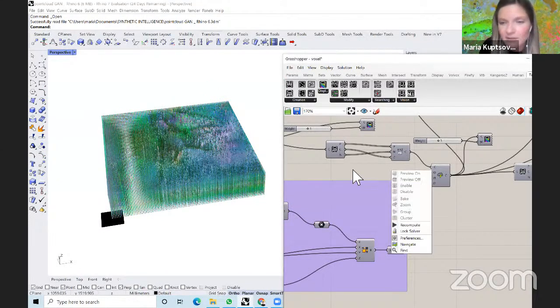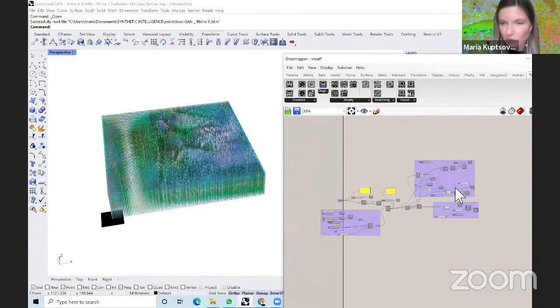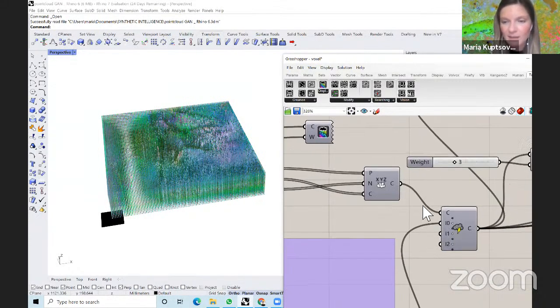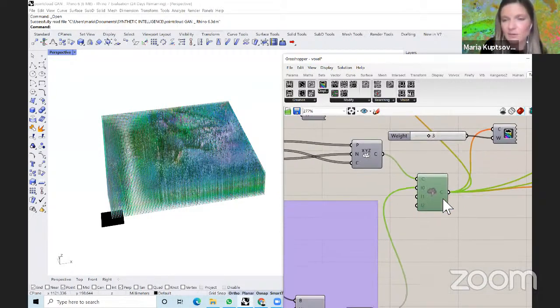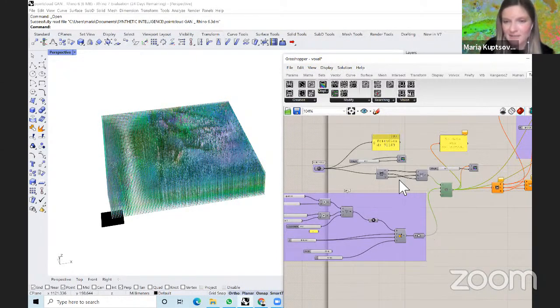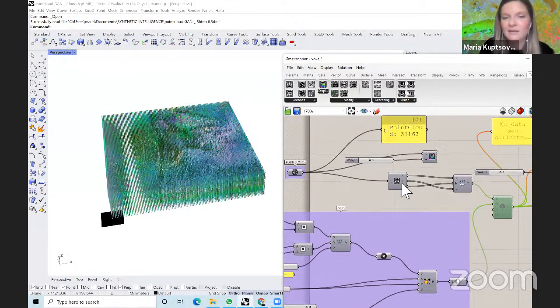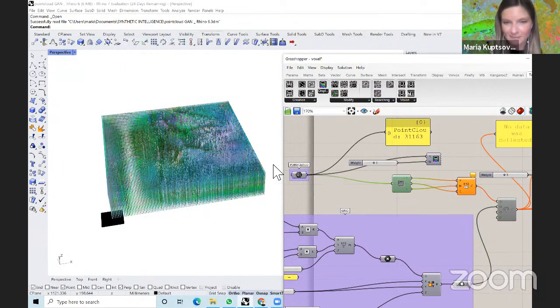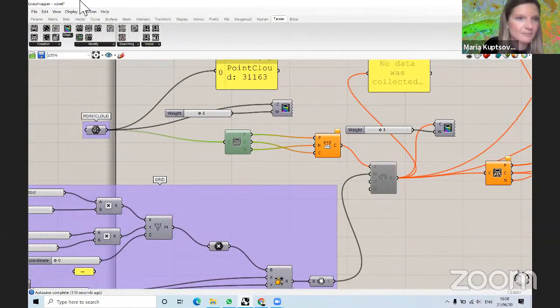So to start working with this point cloud, I propose, as we have opened this definition, to disable this component now, so we don't run the full definition by mistake and crash our computers. You can even disable the second component as well for the beginning.